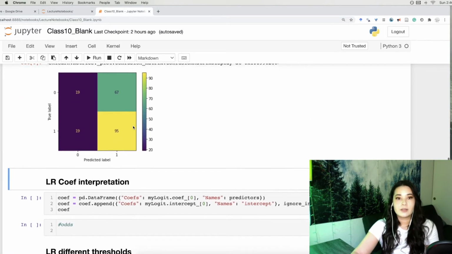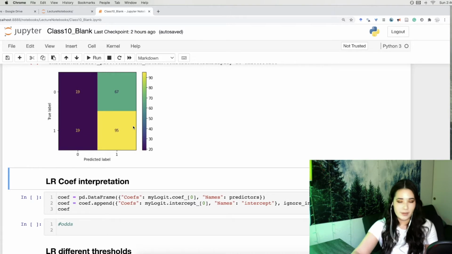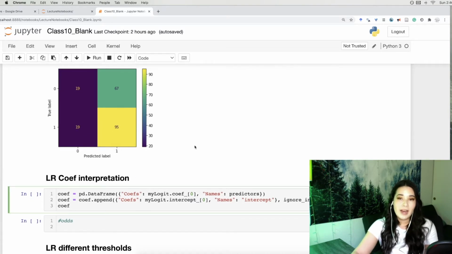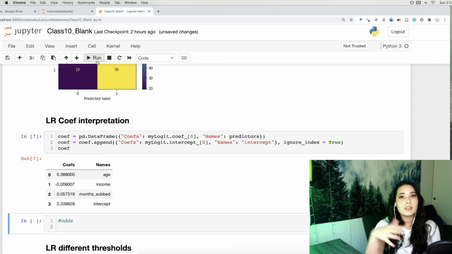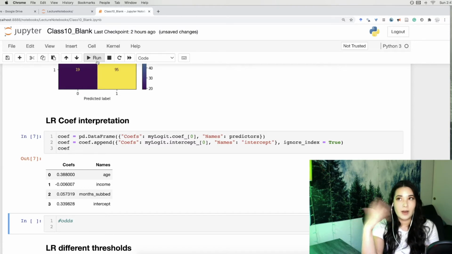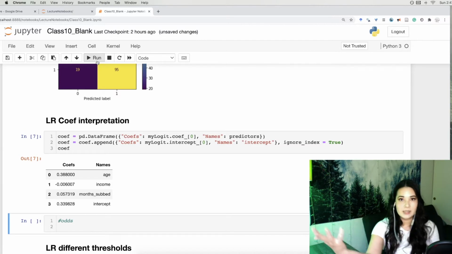But I now want to talk a little bit about the coefficients because we didn't cover that in the last Python lecture. We can add our coefficients to a data frame the same way that we did for linear regression, and then we can look at them. Remember that the coefficients in the way that they come just straight from the model are in terms of log odds. And as confusing as log odds are, one nice thing is that positive values for the coefficients mean that an increase in that variable is associated with an increase in the probability of upgrading in this case. Variables that have a negative coefficient are associated with a decrease in the probability of, in this case, upgrading.